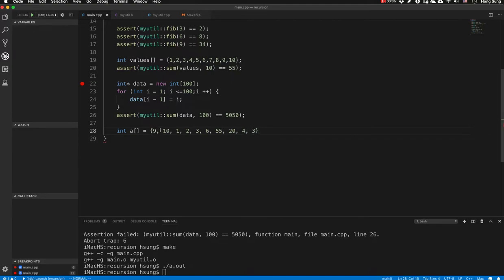So we have 1, 2, 3, 4, 5, 6, 7, 8, 9, 10 elements. So duplicated data is okay. Given the array, we want to find the largest element.